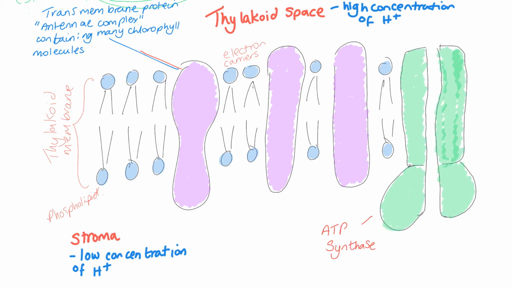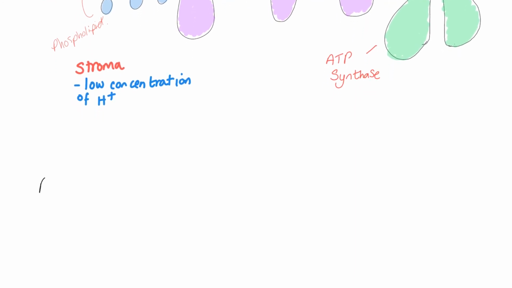So this process of producing ATP and reduced NADP, which is a really important coenzyme. Remember, you learned about coenzymes when you did respiration. So this is the same sort of molecule. It's a coenzyme. Its job is to carry hydrogens to the next stage. So this process is known as photophosphorylation. Using light to phosphorylate a molecule. And in this case, we are going to use light to phosphorylate an ADP molecule to produce ATP.